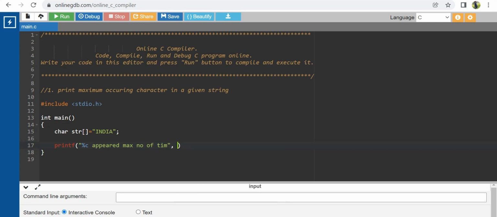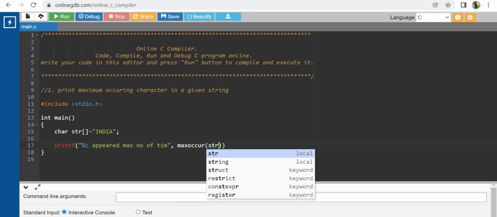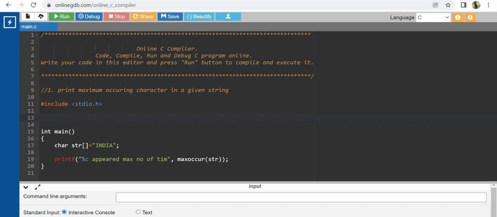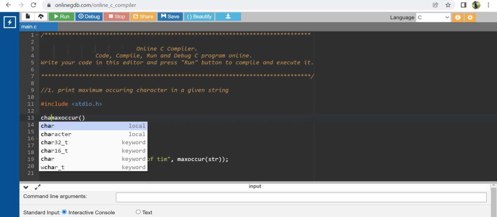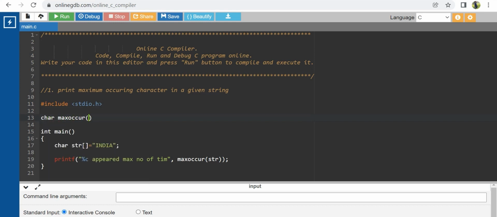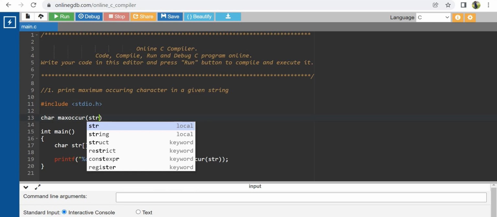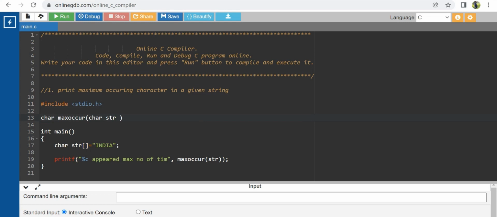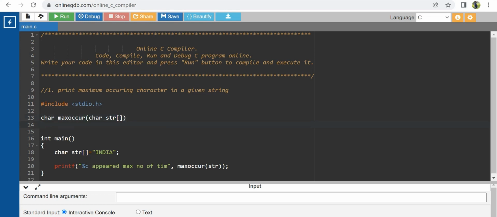Let's say my function name is maxOccur, and we'll pass this string to that function. So my goal is to create that function. Here we'll return a character, and we'll take the same string here. You may change this parameter name based on your own wish.